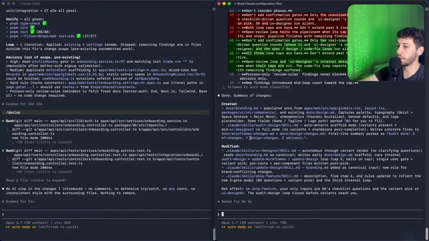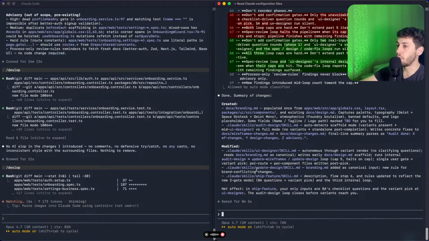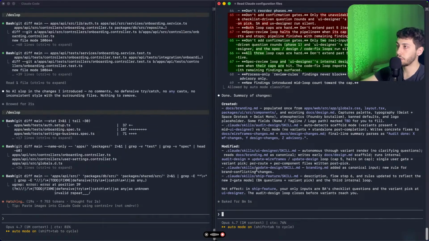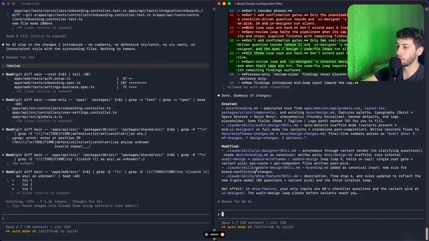And then the next question I have is, do I even need the review all skill at this point? It feels like it was needed before and now it is not going to be used at all. Like the requirements are reviewed in a separate run, so it doesn't make sense to review them at the very end of the ship feature pipeline at all.